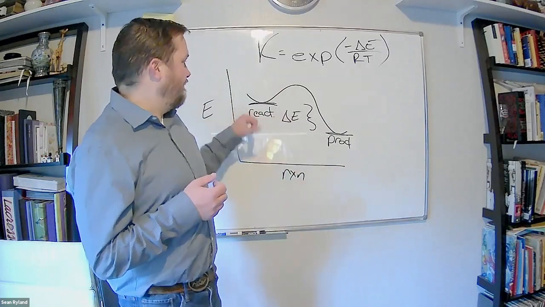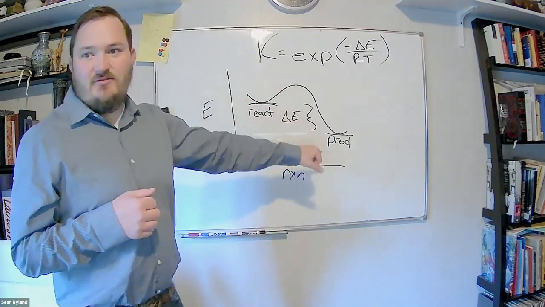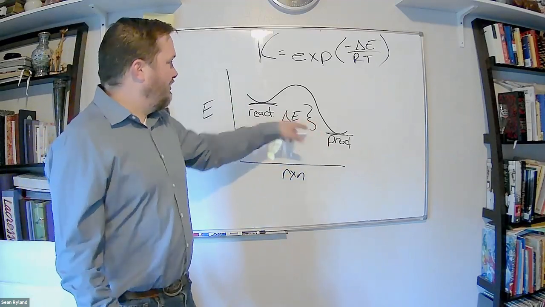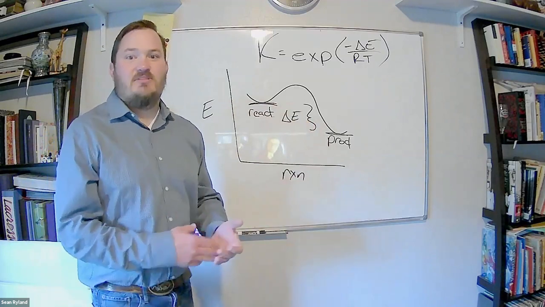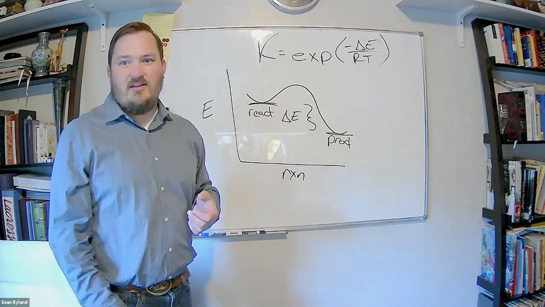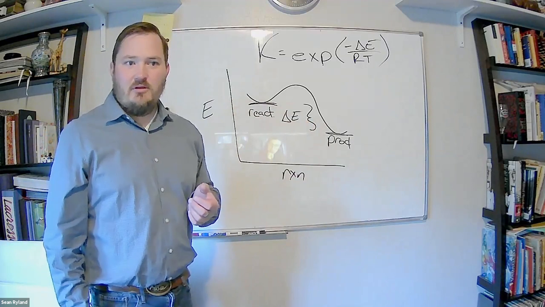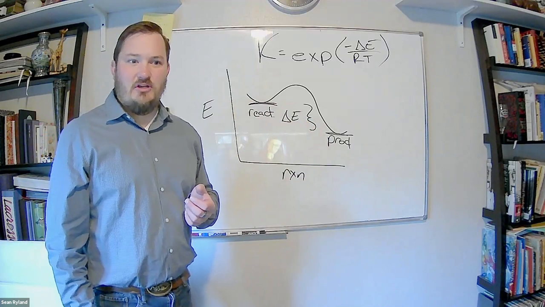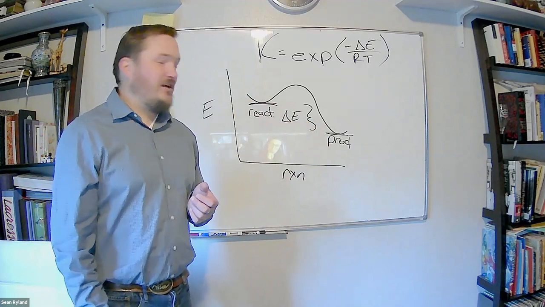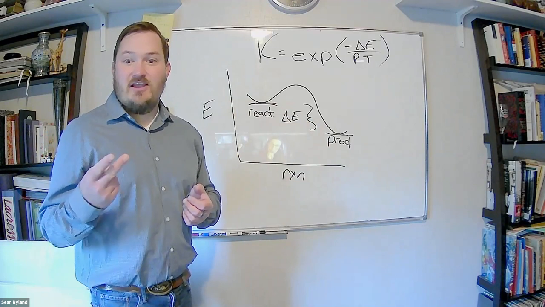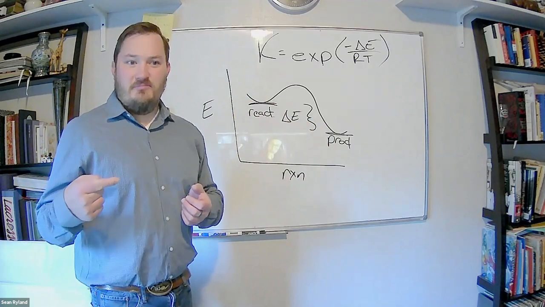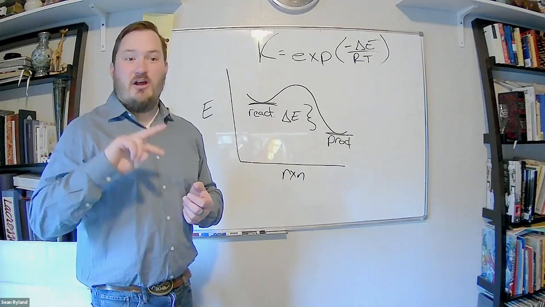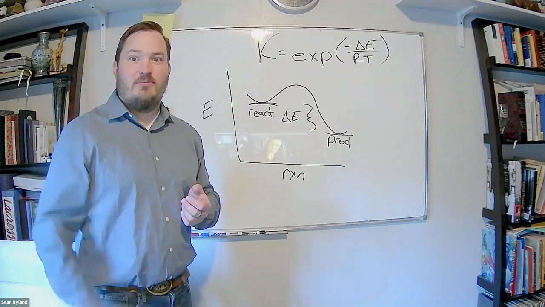If this answer gave us 10 to the positive 34 when we did this for t-butylcyclohexane, and we switch the reactants and the products, we should just get something times 10 to the negative 34 or negative 33, somewhere around there. It's just going to give us the inverse of the K that we get in the other direction, because we're essentially just switching products and reactants. And what's the first rule of equilibrium? Products over reactants. So if you switch what's products and what's reactants, you just switch what's on top and bottom of your fraction.